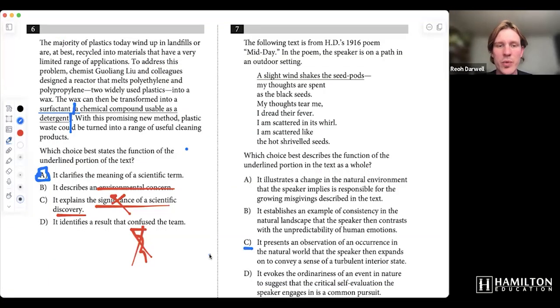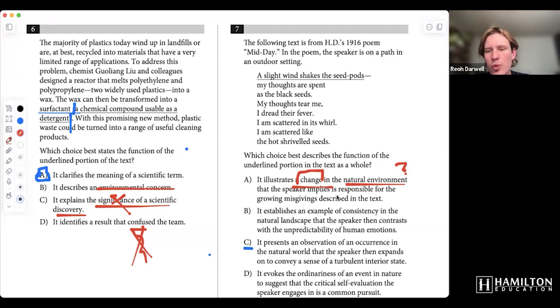All right, so question 7 is a really good structure purpose question asking about a poem. So we're given the underlined: a slight wind shakes the seed pods. So I'm taking it that we've all read this passage already. So remember, we don't want to read beyond what the text gives us. Okay, so I'm going to show you what I think isn't really accurate in A or B. So a change in the natural environment, right? Do we see a change? Is a slight wind necessarily a change? Not in any way in which we can discern specifically.